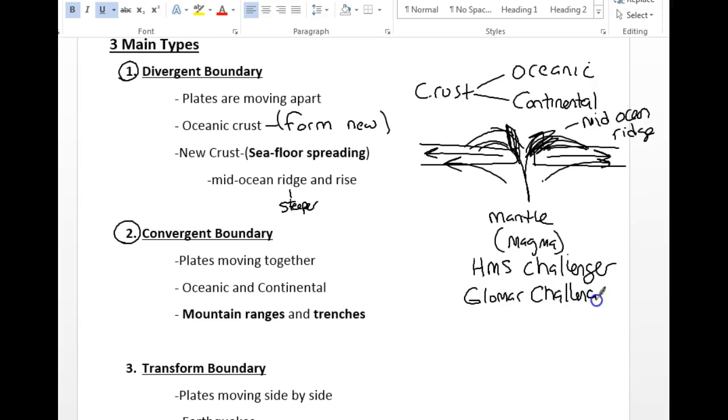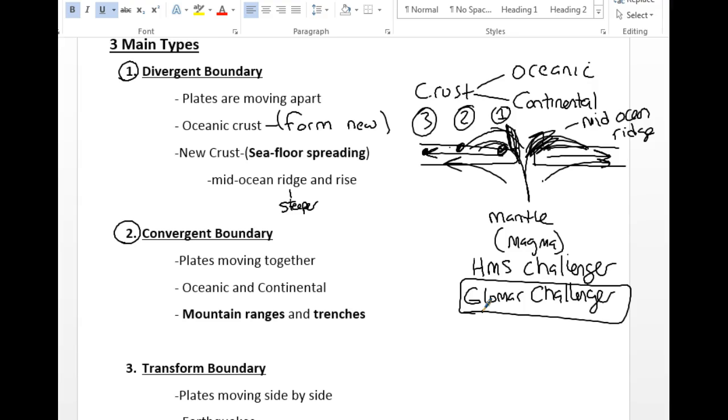And it took a lot of data, and it actually took samples of this crust in various spots. So it takes sample 1 right here, and just take a sample right here. It takes sample 2 right here, take sample 3 right here, and just see things about it. What was it made up of? How old was it? This is Glomar now. HMS couldn't do that, but this Glomar actually had a drill. They could drill down into the crust, take some out, and see how old it was.